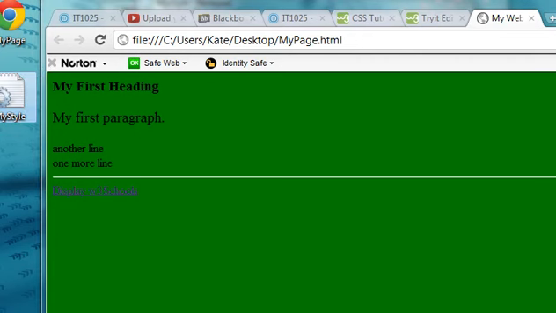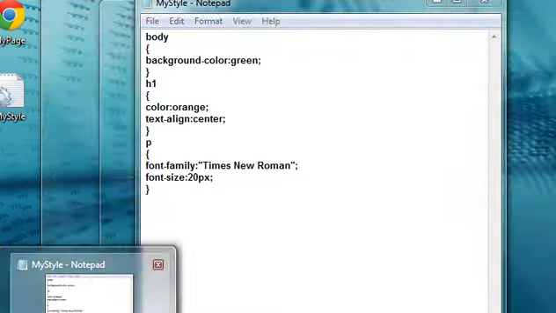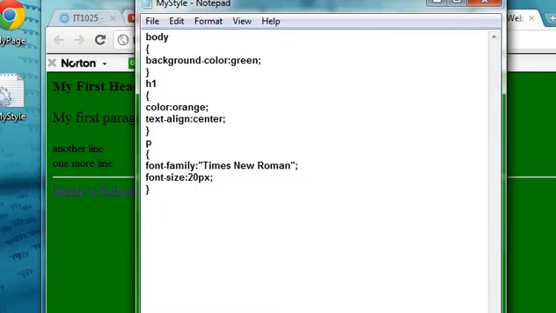go back to the original style sheet, is the selectors, or tags as we think of them, that we've formatted are the H1 tag and the paragraph tag. So we've changed the H1 tag to the color of orange and made it centered. So let's go ahead back to our web page.